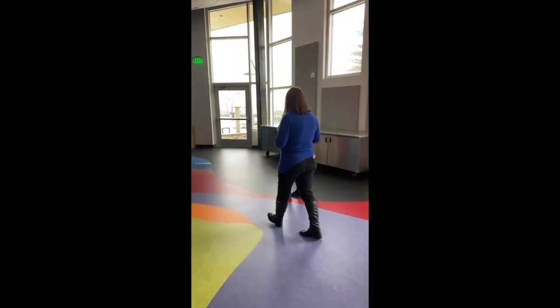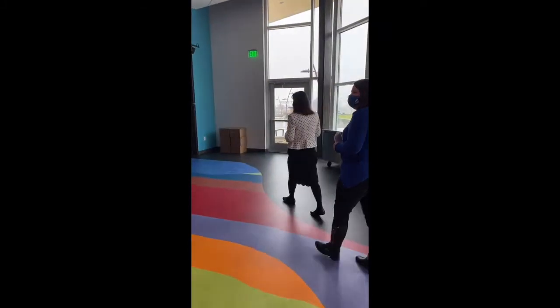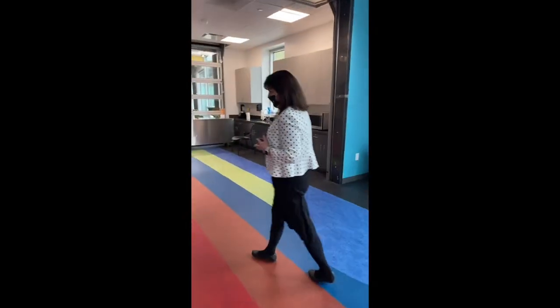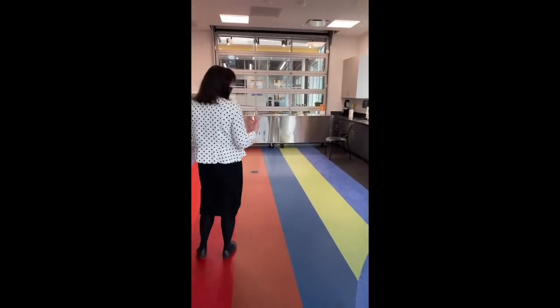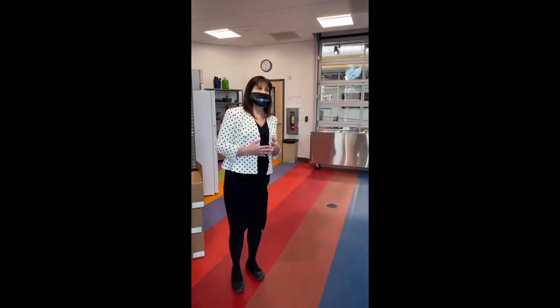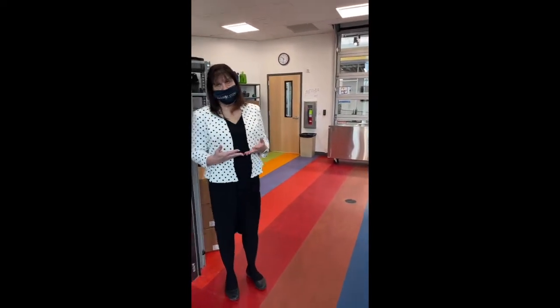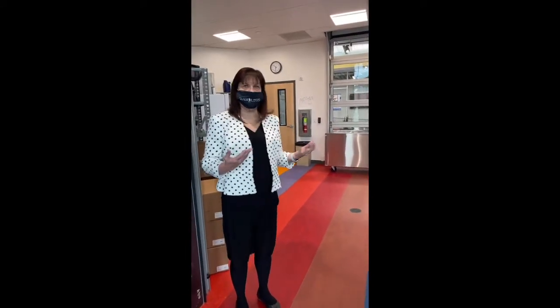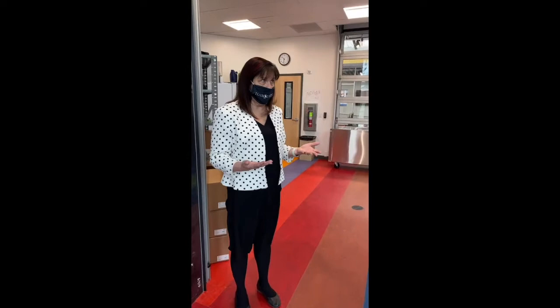Technology in the building is really important. So this is our Create Kitchen, and this is kind of a new idea in libraries. There are a few libraries. Philadelphia was one of the first that started it. Culinary literacy is an important thing, and so we want people to learn how to eat healthy. We want them to learn how to cook, and if you're learning cooking, you have to learn math and reading, right? That's all kind of part of it.